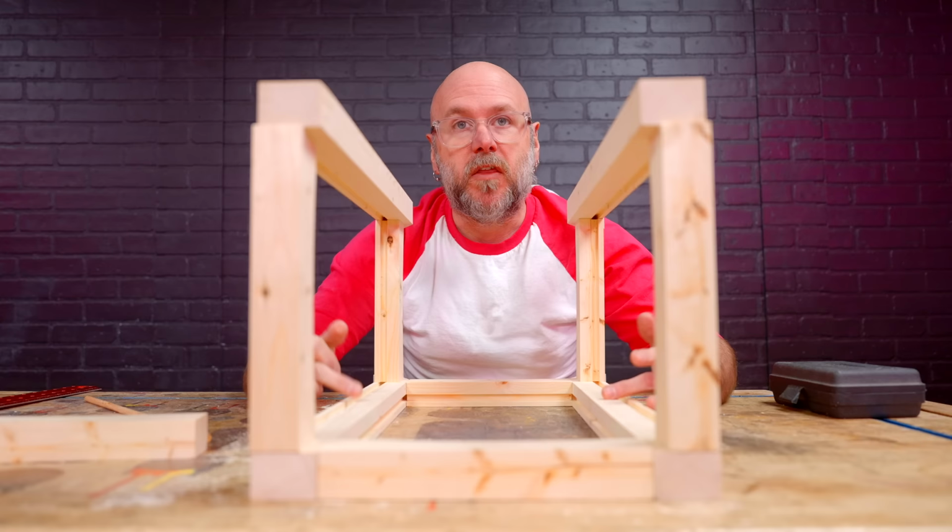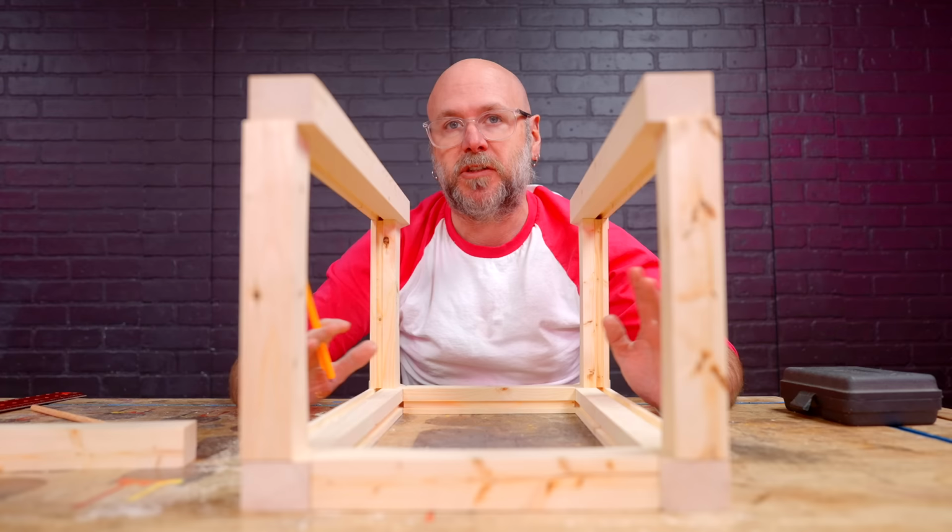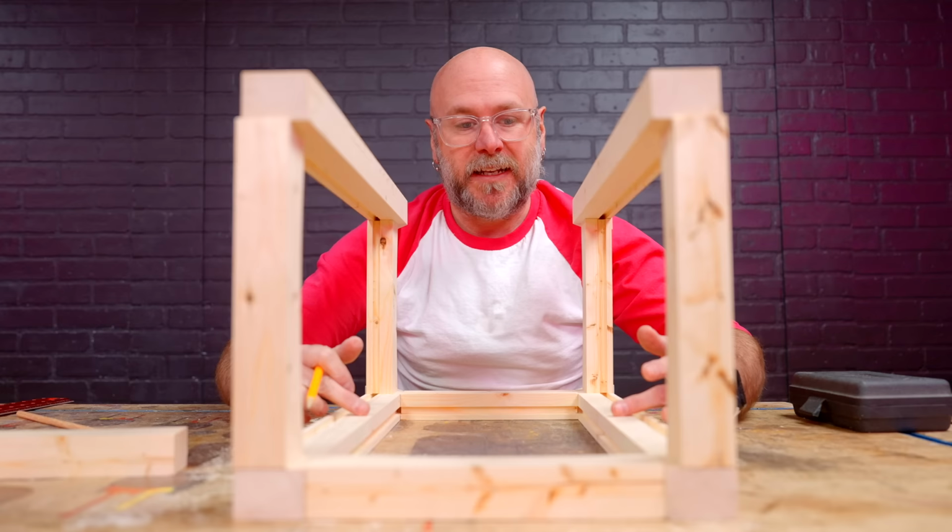The middle shelf and the bottom shelf are just going to sit on a couple of dowel pins that we're going to cut. I don't want them permanently attached in there just because of expansion and contraction. If I was using plywood, I wouldn't have to worry about that. So the middle one is going to go in optical center.